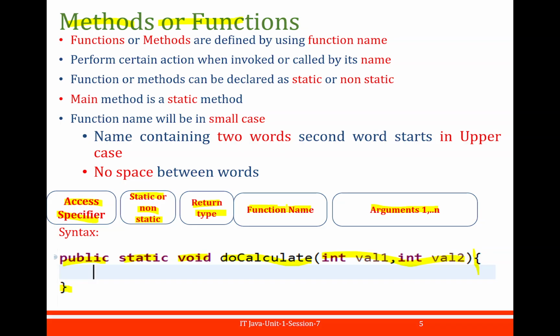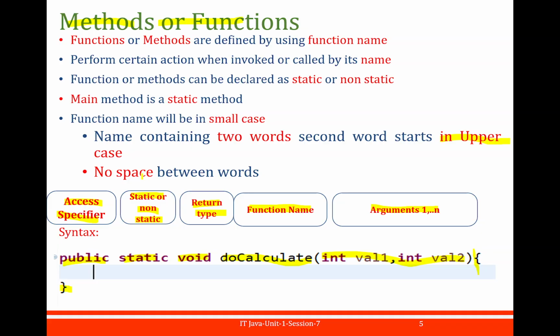Remember, the usual procedure to give the method name is following these two rules. If the method name consists of two words, then the first word should be fully in lowercase and the second word's first character in uppercase. And you should not use space between the method names. All method names are also user defined names. It should hold the characteristics of a name, how you will name an identifier. Here the method name is also an identifier name, so it must follow the rules.